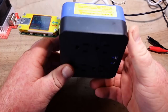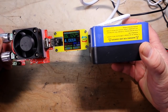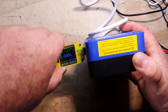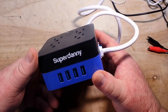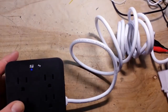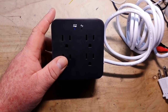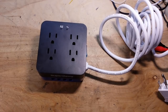Okay, she crapped out. At what, 3.9, 4 amps. Wow. So up to 4 amps. That is not bad at all. Not bad at all. Alright, so what do we check next? Well, definitely a capacitor in there, huh? That's kind of a minus. Somebody should have put a bleeder on that.